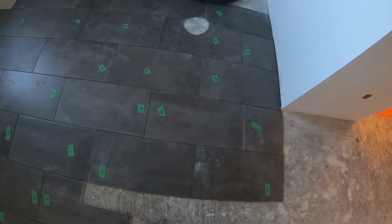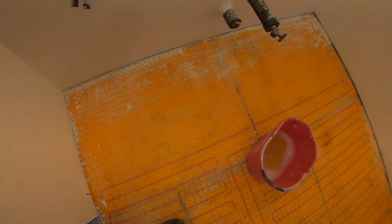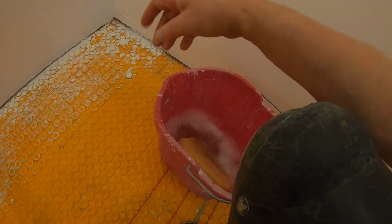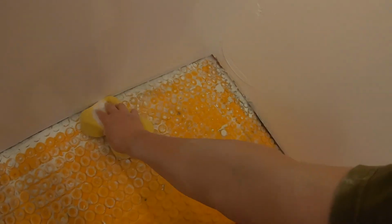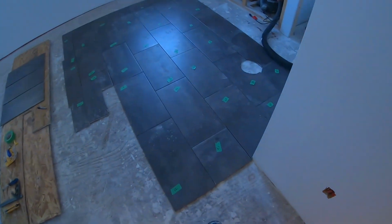Okay, so I got that done. Next, there's a bit of drywall dust and whatnot in here. I've vacuumed up what comes up with the vacuum, but I've got some warm soapy water here and a sponge, and I'm going to go around and get that up. What you don't want is a lump of something hard, like mortar, hard drywall mud, or a hidden screw, left in there, because that'll cause a problem in the tile. So you want to make sure everything's up out of there, out of all the edges. So I'm going to go ahead and mop that out.